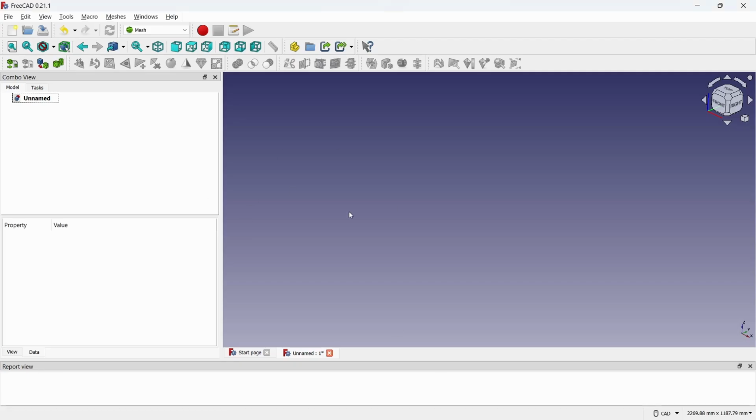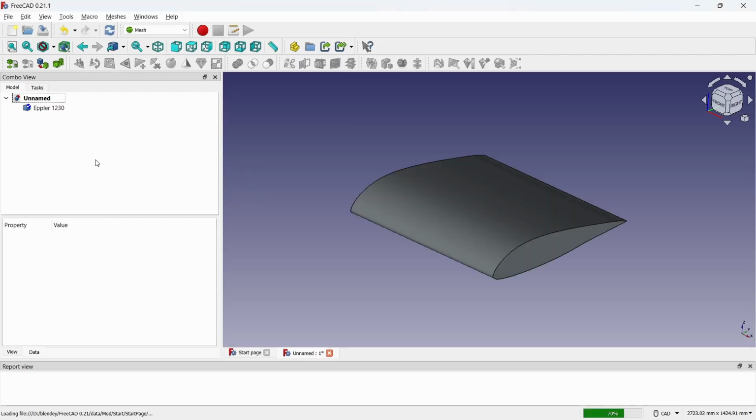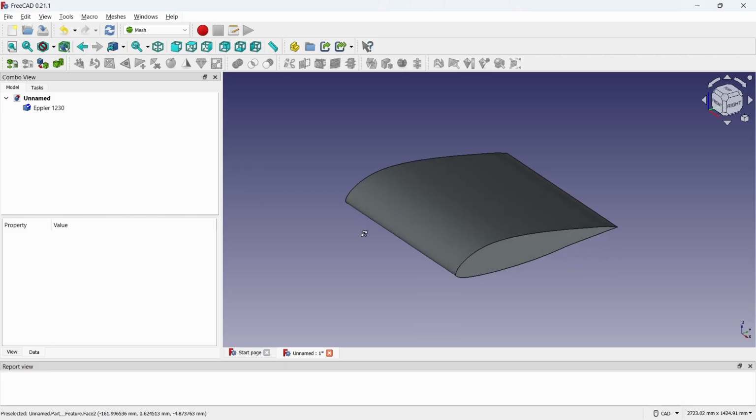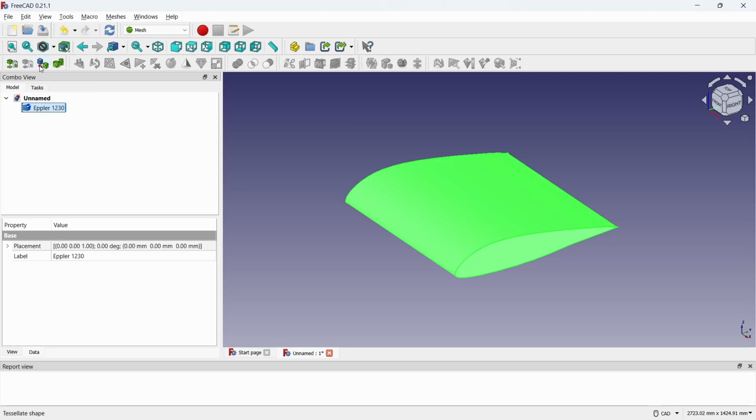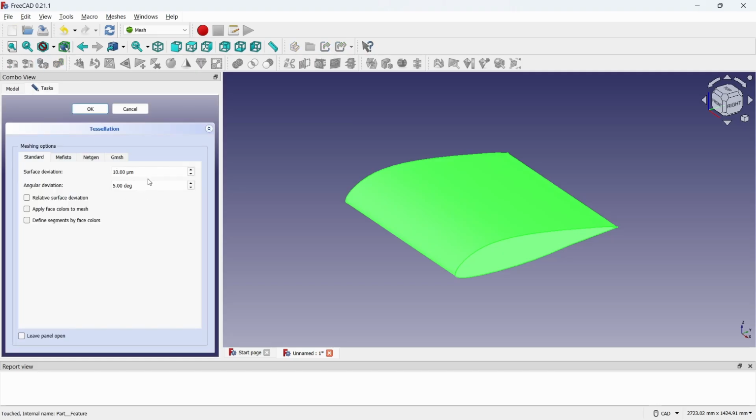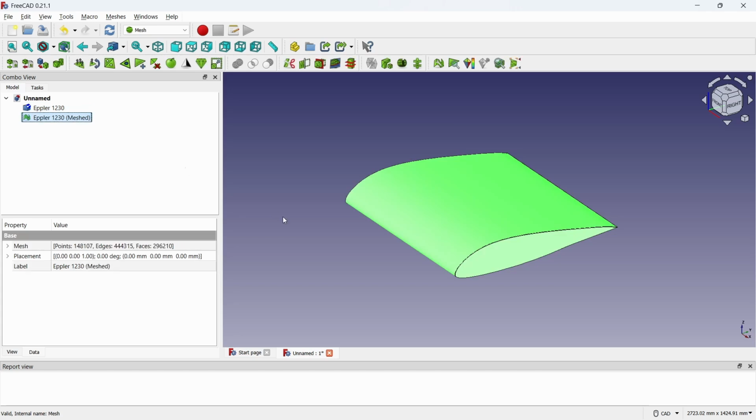Now I have my FreeCAD open, although you can use any CAD modeling software to do this procedure. Since we are focusing just on open source tools, I'm using FreeCAD. So I will just open this in my FreeCAD, and you will see an airfoil like this. This is the step file. So if you go to the mesh module of that, you can choose this option, create mesh from shape, and you can choose 10 micrometers with 5-degree deviation. Click on OK. It should immediately give you an STL file, or the mesh file in FreeCAD terms, of this step file. Okay, so this is what we have.